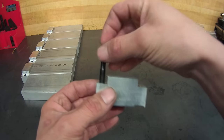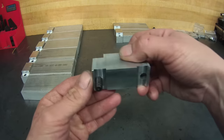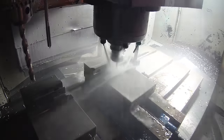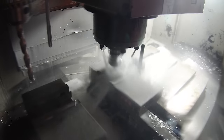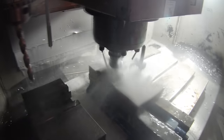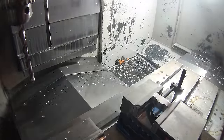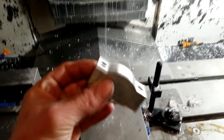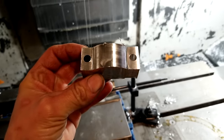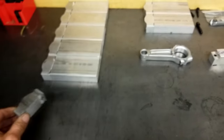Now that I've made the locating step as well as the step to clear the bolt head, the only thing left to do is the hand shape of the caps. I'm going to take small safe cuts but I'm gonna speed up the video because it's really long. I have all the caps ready so let's head to the rod preparation.